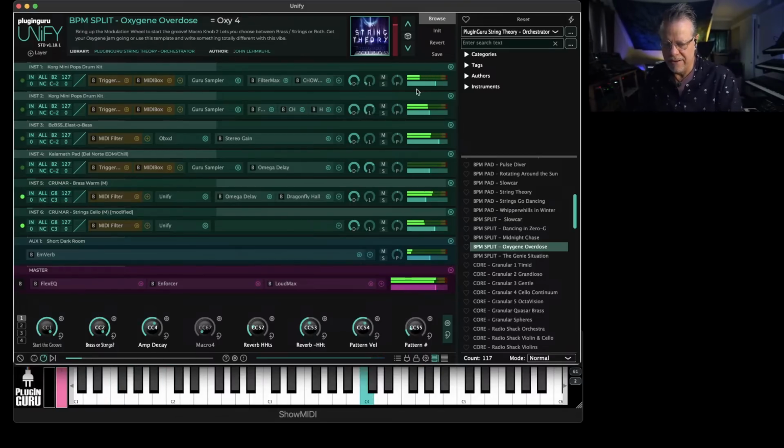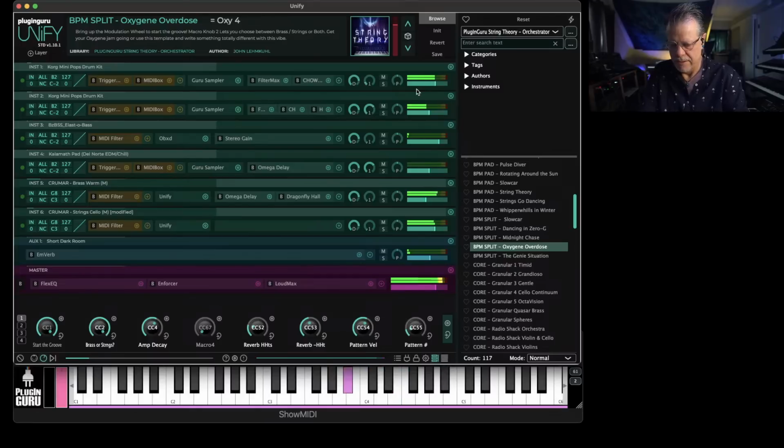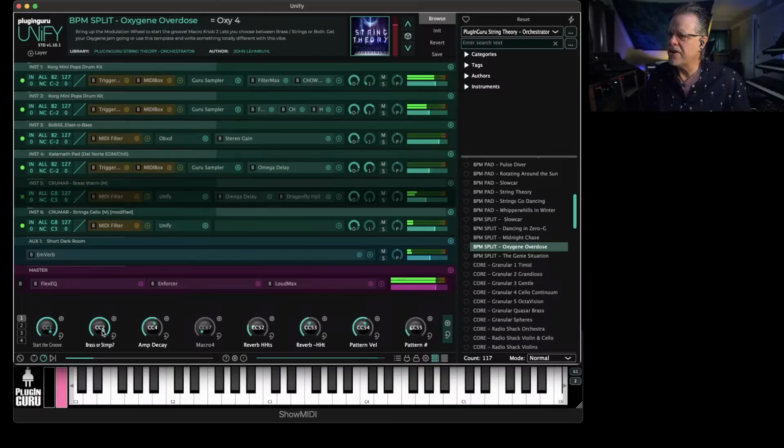And the right hand. This is the brass and strings. You can go down here and change this to be just the brass or just the strings.